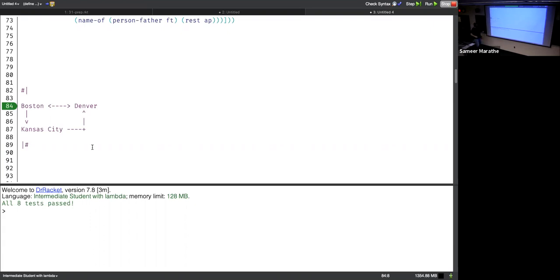Now let me just do a little bit of terminology here. These pieces, just like with trees, if I remember correctly, we call them nodes. So these are the different pieces that are interconnected. In our example, it's airports.